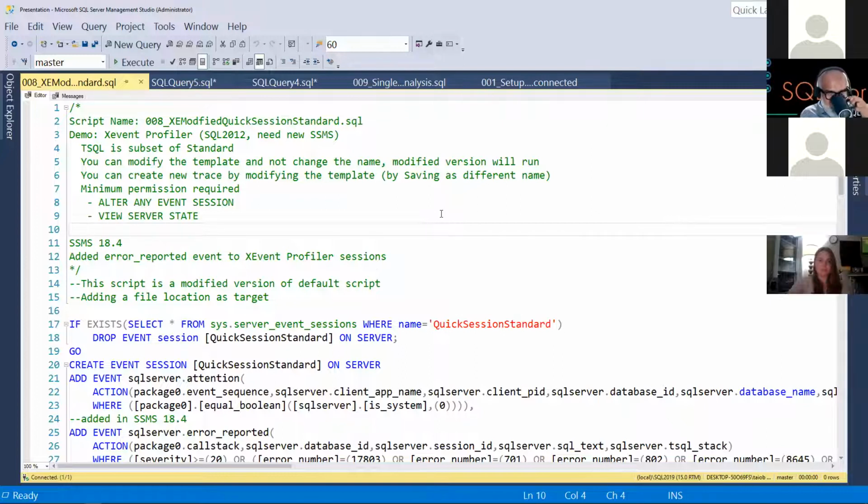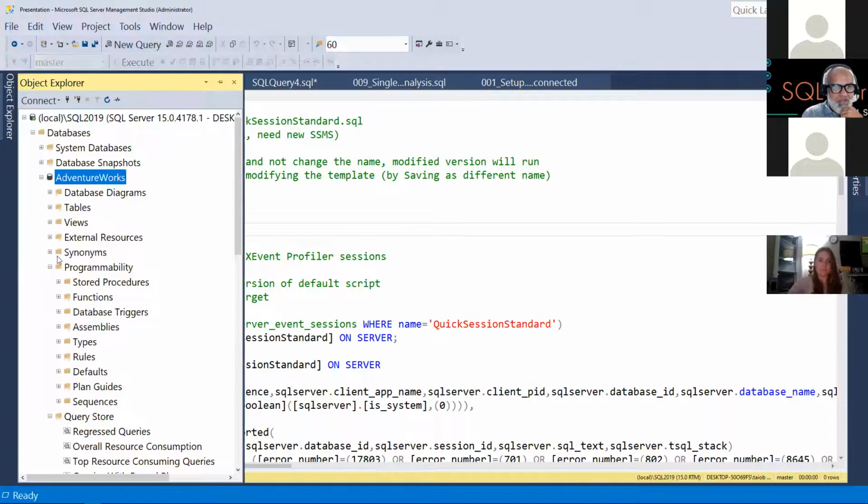But there was a hesitation of people adopting Extended Events traces. One of the reasons was, a lot of people, I saw their comments, and in the community it is very well known, people talked about that we do not have a GUI for Extended Events like we had for Profiler trace, right? So we have to just write the code for the Extended Events trace.